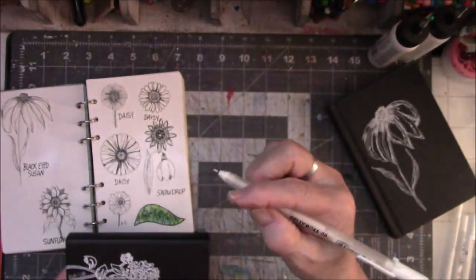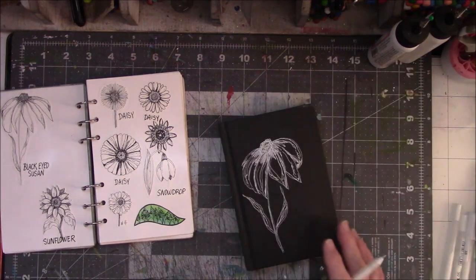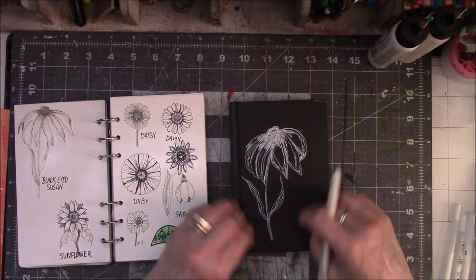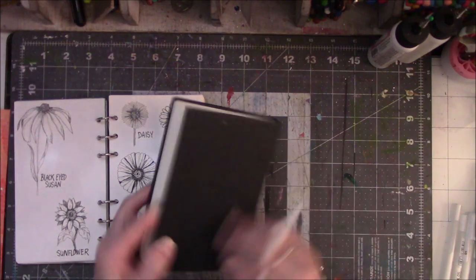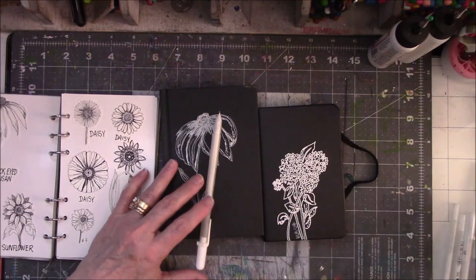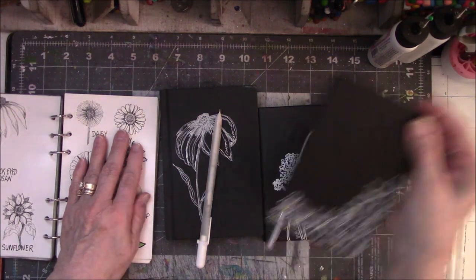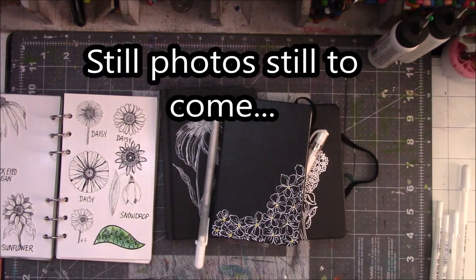Jelly roll's not that fabulous, and it's a number 8 again. Anyway, so there's that. So there's this one. This one's called a Black Eyed Susan, although who would know because it's all white. But nevertheless, it was fun to draw. It's kind of a challenge to draw on this textured bookboard. It's very textury. These are very smooth, so there's a distinct difference between this and this, the rough surface versus a very nice smooth surface. And this was easy to draw on because that's the same as this one. So there you go. Just my way of killing time instead of watching TV.